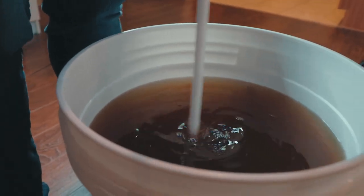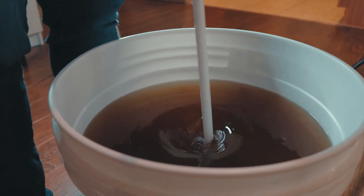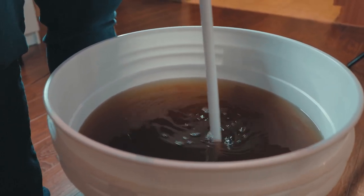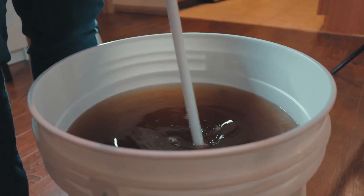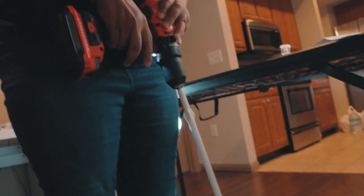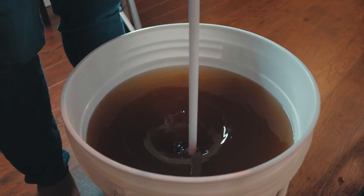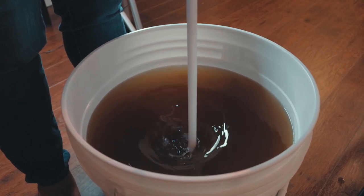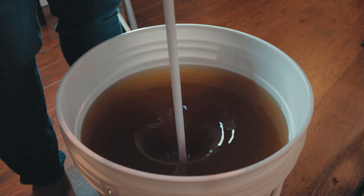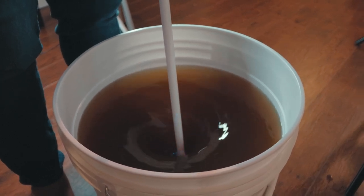We're trying to take out CO2 that is a part of the winemaking process. We're trying to get all of that out of there. It helps clear the wine, makes it taste better. You're gonna do this for 2 to 4 minutes. Another way to know when it's time for you to stop is if you don't see any bubbles at all. So we're gonna switch directions, go the other way. You wanna hold the drill as still as possible while you're doing this process. I love this. This is my favorite part of winemaking. Really getting in there and degassing this wine.